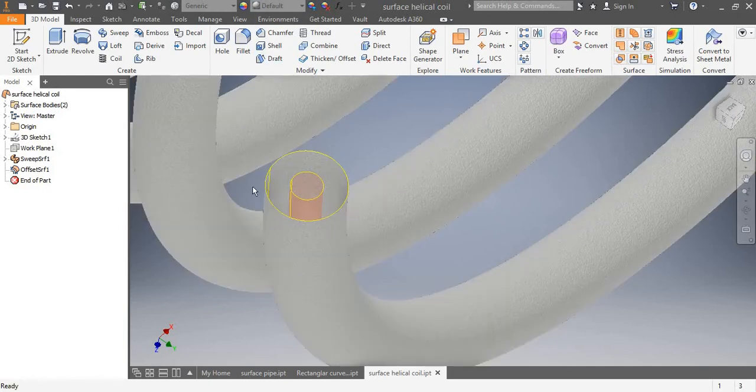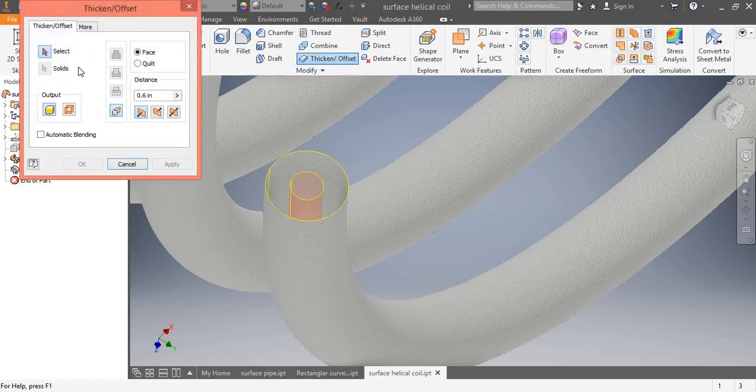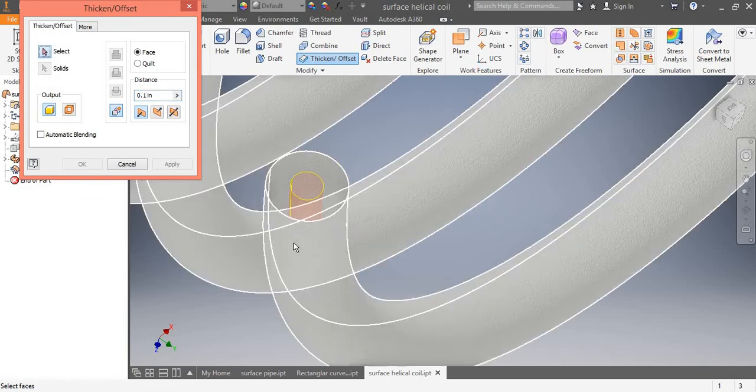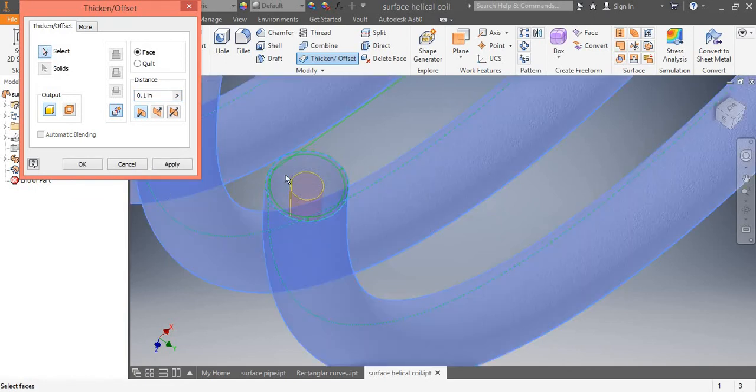If we want to convert it to pipe coils, concentric pipe coil and concentric solids, again select the thickness tool and select solid instead of surface. The solid tool will increase thickness and reduce thickness. Select the surface which we want to convert into solid. Let's first take the outer coil.